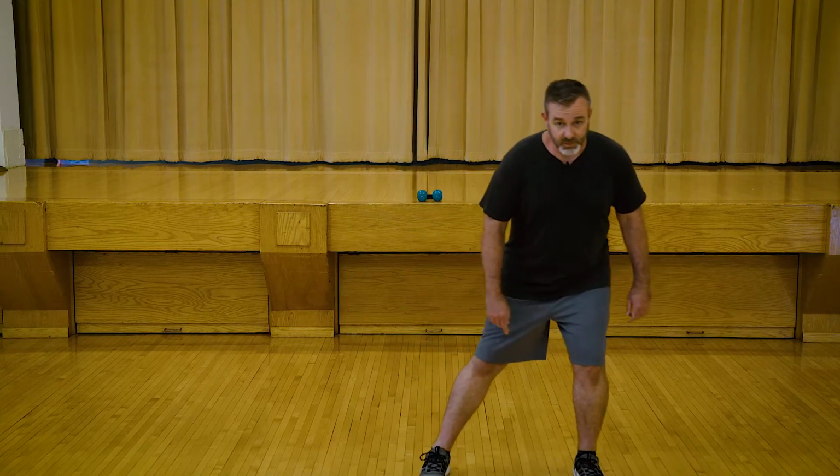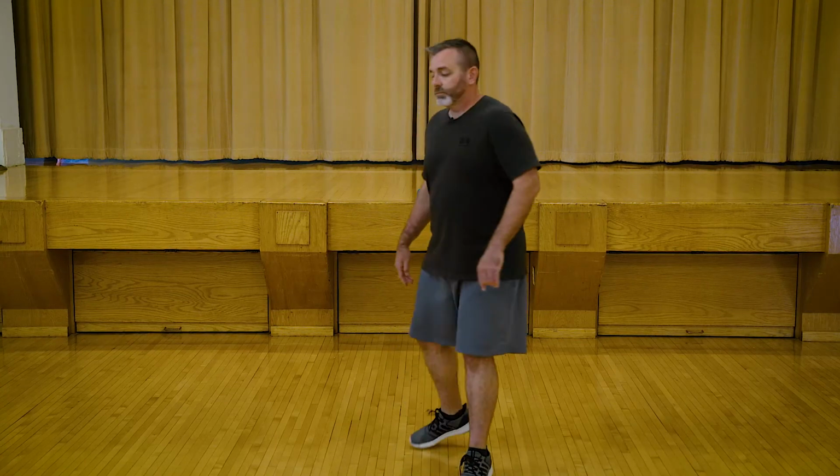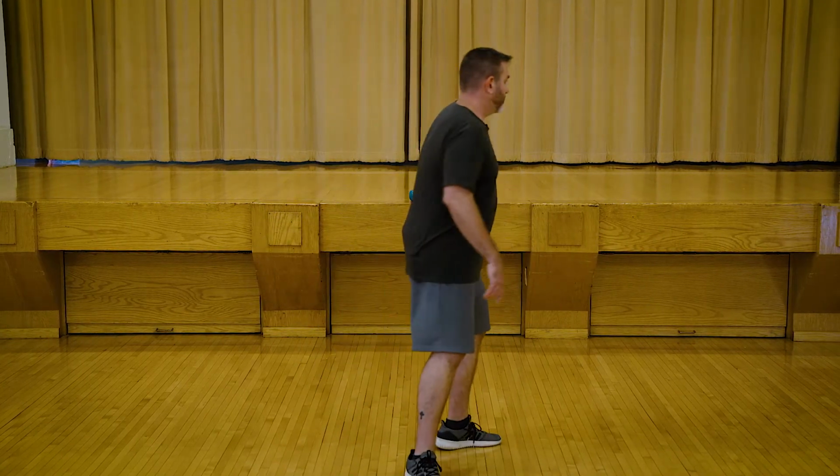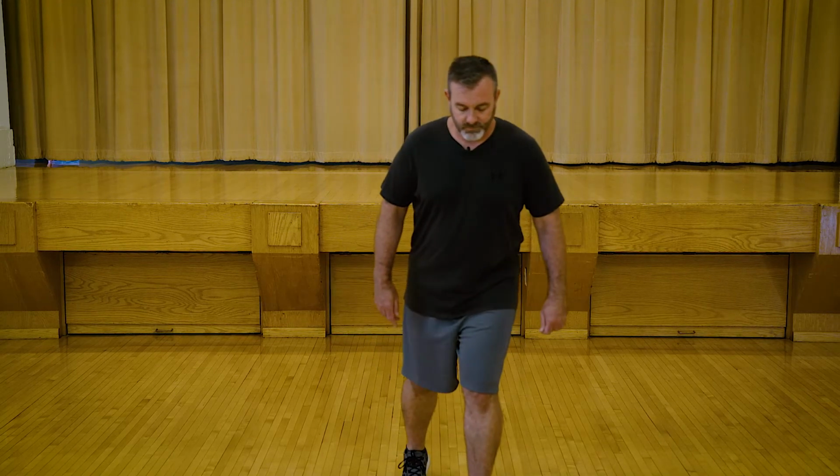And you don't have to go very deep. Even if you can lunge deeper than what I'm doing right now, don't worry about that, just get the movement in. We do forward walking all day long, and so it's good to get some variety of the other directions. Okay, let's do 2 more rounds. Last one.